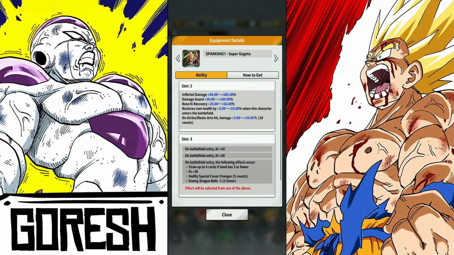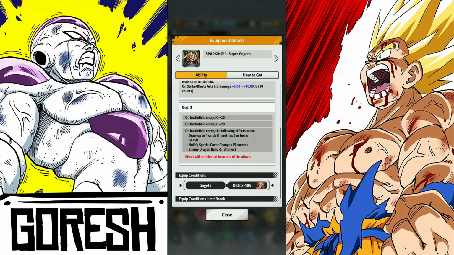Okay. On battlefield entry, the following effects occur. Draws 4 cards. 50 key. Cover null for 5 counts. Enemies' Dragon Balls -1, 3 times.